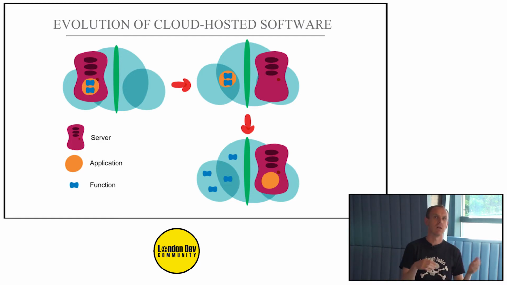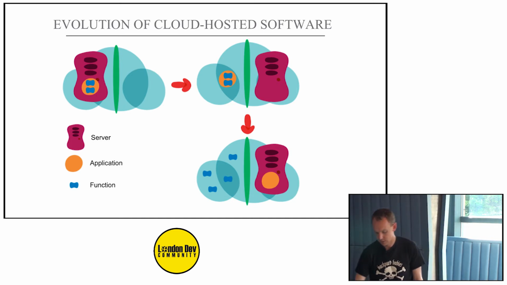So when it says evolution, I'm not necessarily inferring that the next stage is better than the previous one. You're just moving a couple of sliders further over, one in terms of how much you're delegating to your cloud provider to handle for you, and in terms of also the size of the deployable units. We've gone from servers, to an application, to actual just individual functions.